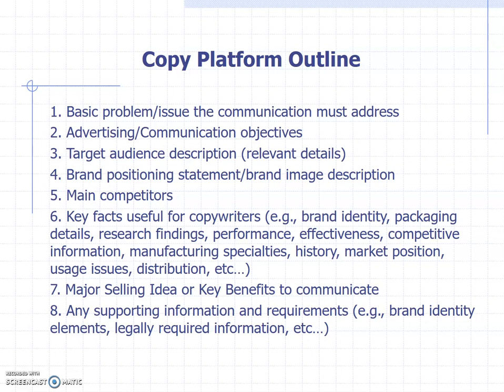I had gone over the copy platform outline in the previous lecture, if you remember, and we went through all these points. But just remember that in order to get the creative output from the agency, you have to have this type of document. Call it a creative brief, copy platform outline, whatever you like. And you brief the agency after you've determined the strategy that you want, and you give them this brief, and then you expect them to give you good work after they've debriefed you and you've agreed on it.